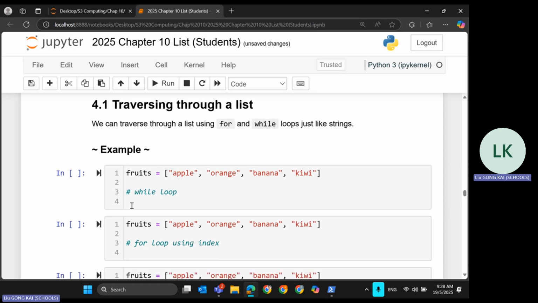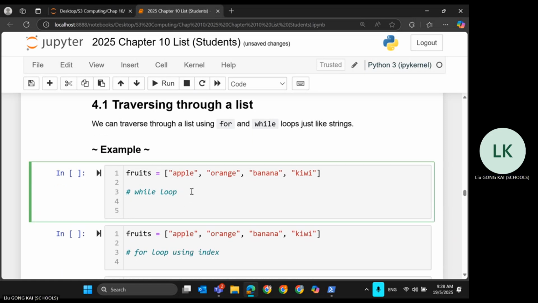For a while loop, there's always an initialization, an initial number, followed by the while loop, and then you need to have a terminating condition. And then you need to increase it manually. That means you need to have one line that increases the number.